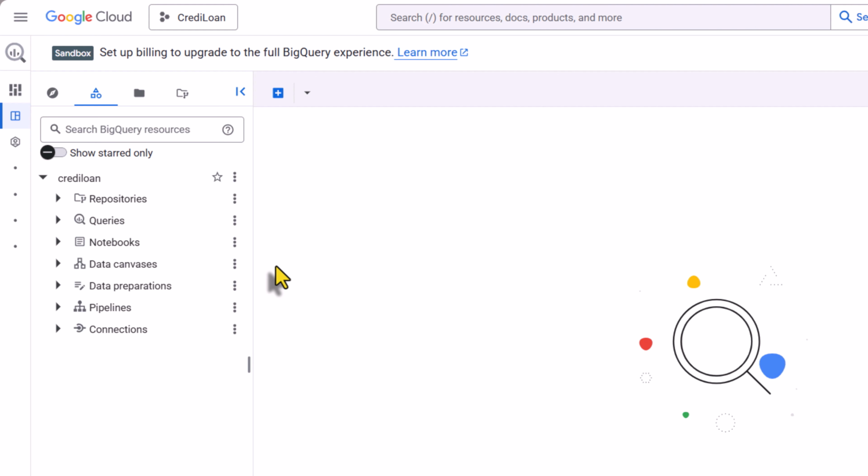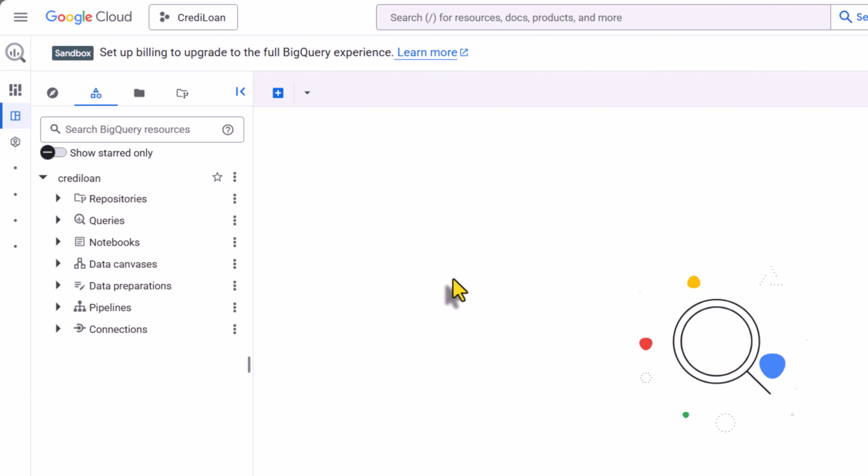Okay, now I'm going to create the schema or the data set. In Snowflake, we have the data warehouse, schema, and table. In BigQuery, we have project as a data warehouse. We have dataset as the schema, and we have also table.